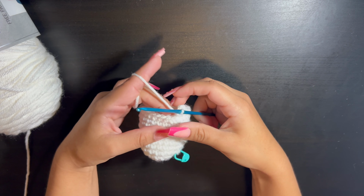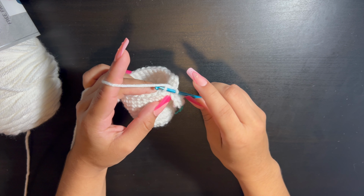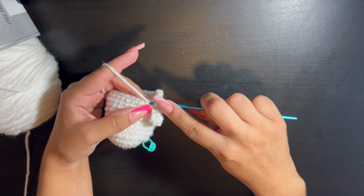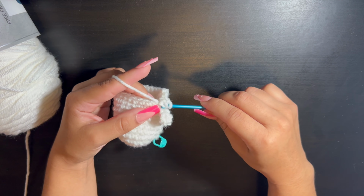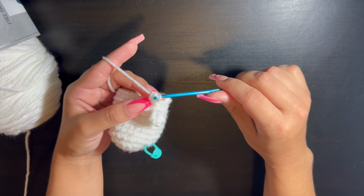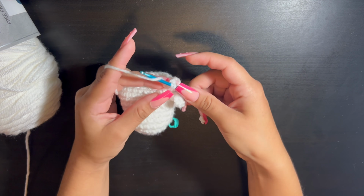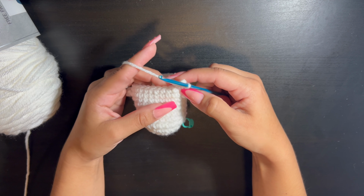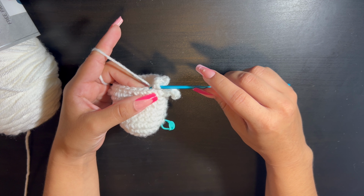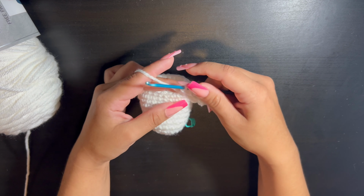So I'll do this next one again with you, just in case you need more help. So front loop only, 1 single crochet, 1 double crochet, yarn over, pull up a loop. You have 3 loops on your hook, yarn over, pull through the first 2, yarn over, pull through the last 2. Then a single crochet. That is it for that stitch. Now we're doing a slip stitch. You just go in, yarn over, pull up a loop, and pull through.